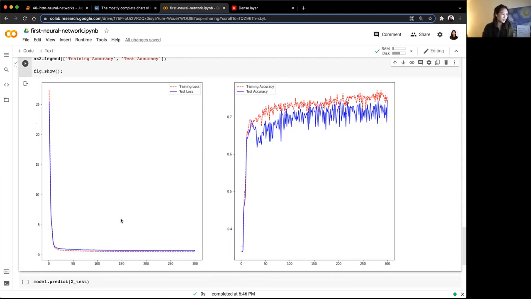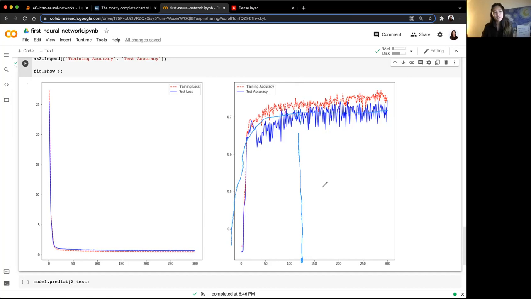Several things to note. You can see that the loss has started to really plateau out here. And with my train and test accuracy, you could also argue that it's starting to plateau out. Of course, I could let this train for up to 1,000 epochs and see where it ends up going. The test accuracy is this blue line. Let's say it plateaus out like that. It's bad drawing, but you get my point. If my test accuracy tops out somewhere over here, that's basically saying there's really no added benefit of training it an extra almost 200 epochs.